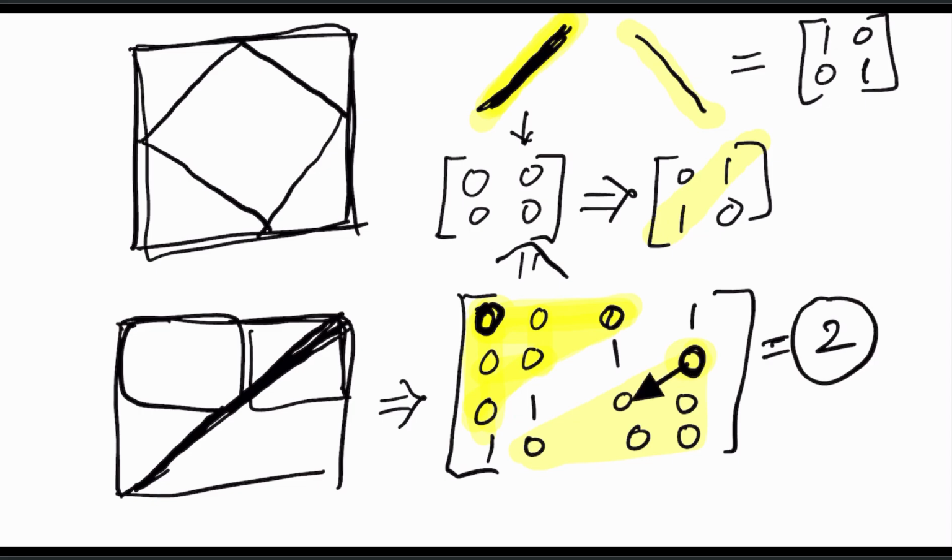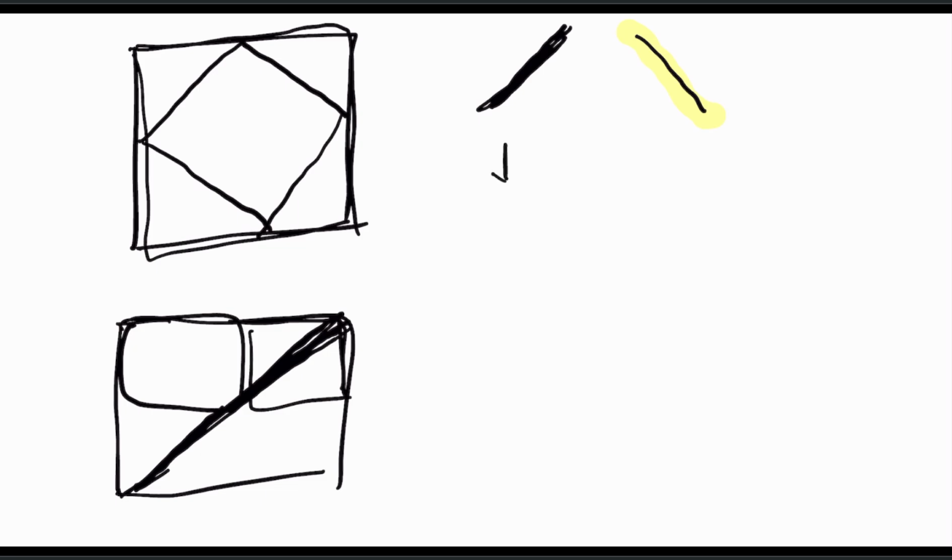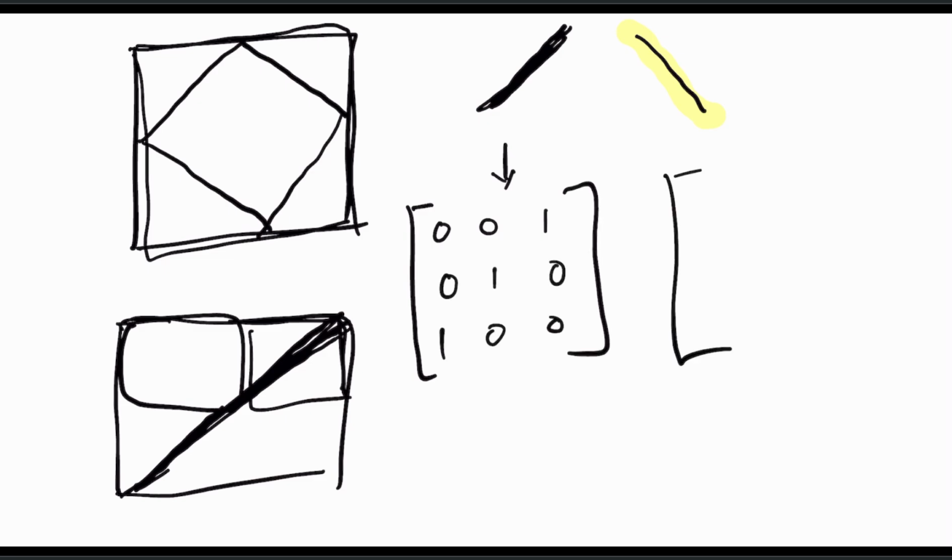There is one problem with this 2 by 2 approach, which is there is a possible edge case where there could be zeros in the diagonal positions. So that makes our logic a bit complicated. So instead of going by 2 by 2, we can go by 3 by 3, which will make it much simpler. If the forward slash was converted into a 3 by 3, it would be 0, 0, 1, 0, 1, 0, and 1, 0, 0. And same for backslash, it would be 1, 0, 0, 0, 1, 0, 0, 0, 1. The logic stays the same, but with this approach, our traversing becomes much simpler.